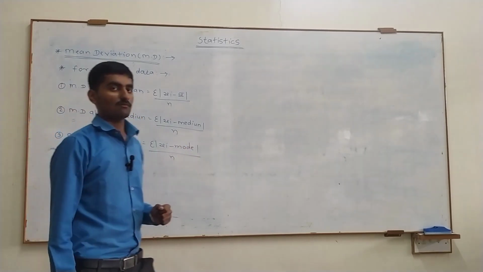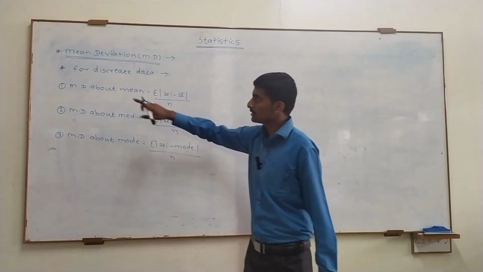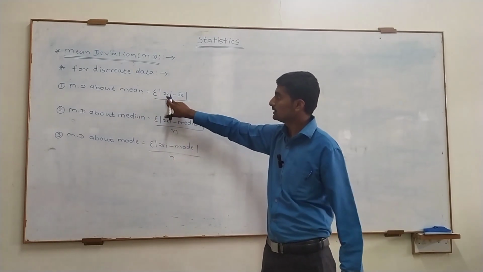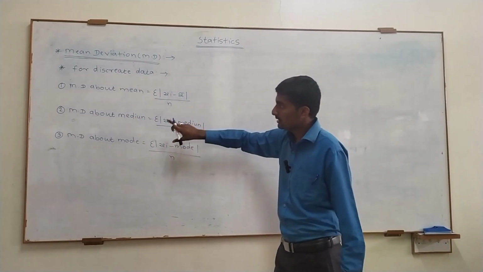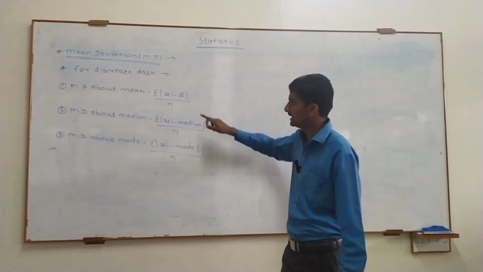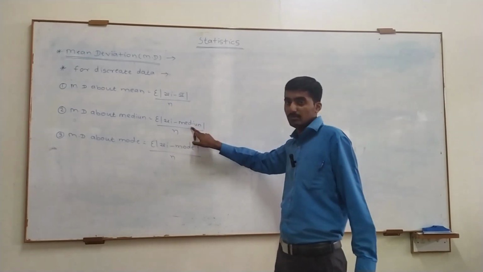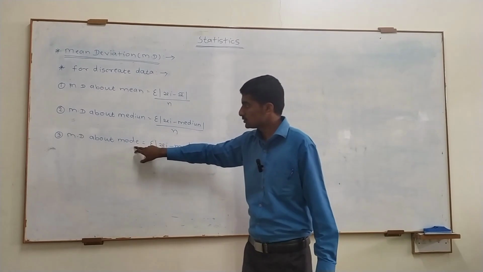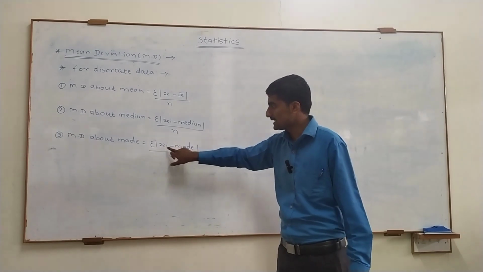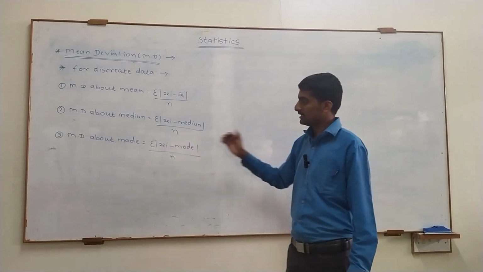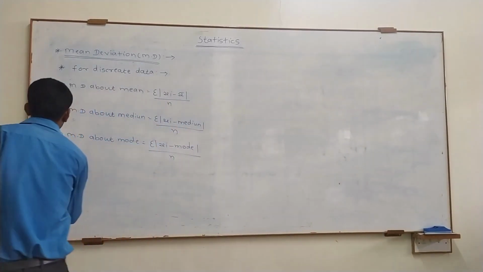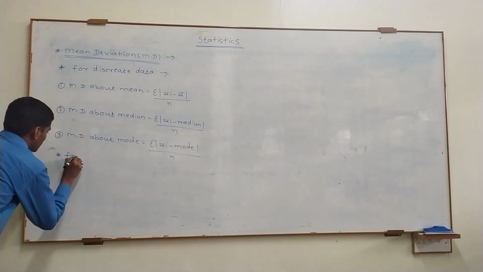So how to remember all these formulas? It is simple. If the question asks for the mean deviation about mean for discrete data, you use this formula, and likewise for mean deviation about median. These three formulas are the same, with just one small difference: xi minus x bar, xi minus median, xi minus mode. Whatever they ask, you put it after xi. ओके, ते काय करायचं आपल्याला xi मधून त्या ठिकाणी जे विचारलेलं असेल ते त्या ठिकाणी xi मधून त्या ठिकाणी आपल्याला सबट्रॅक्ट करायचं आहे. ओके, सो नेक्स्ट येतं फॉर कंटिन्युअस डेटा.